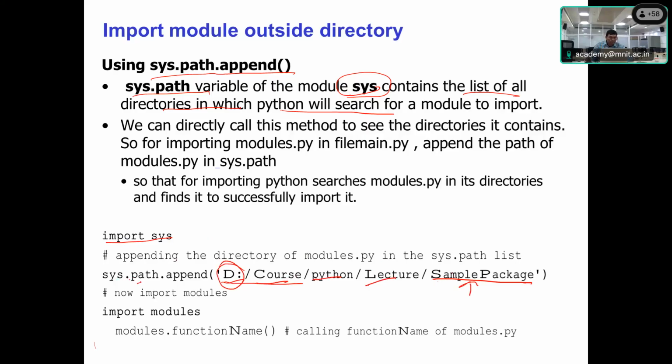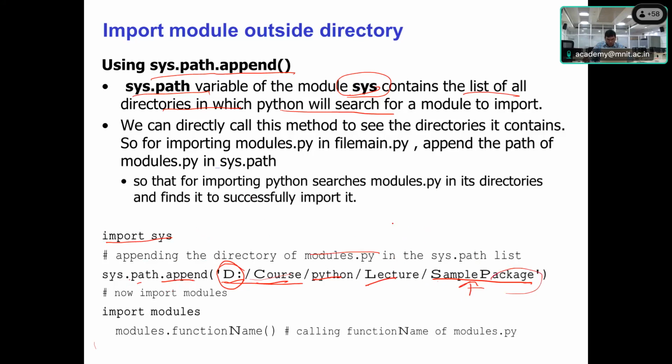So sys.path.append. Now this package has been included into this particular system path file. Whenever we import a module of the sample package, it is going to check inside this D folder and search for the sample package.